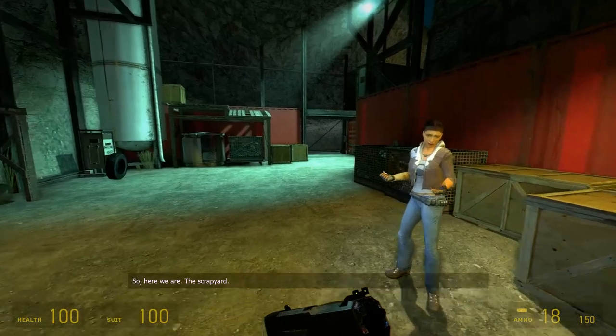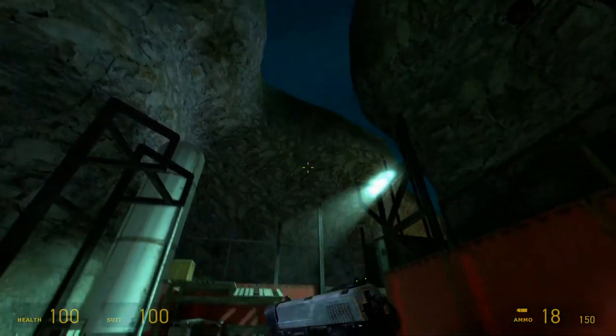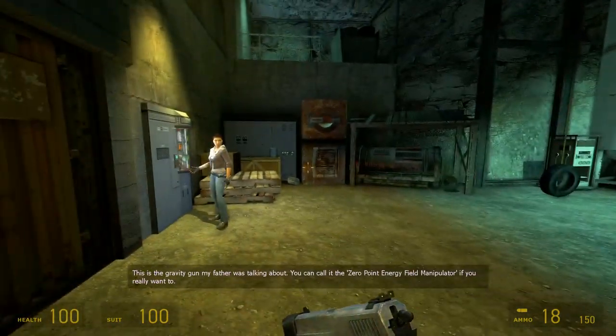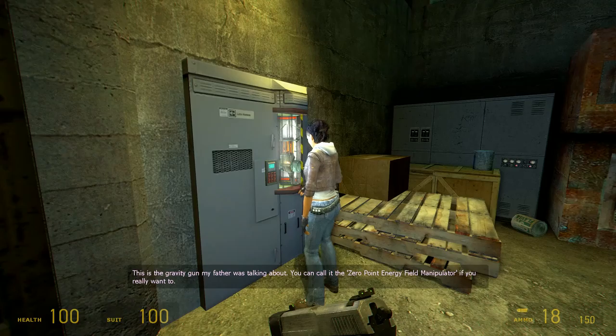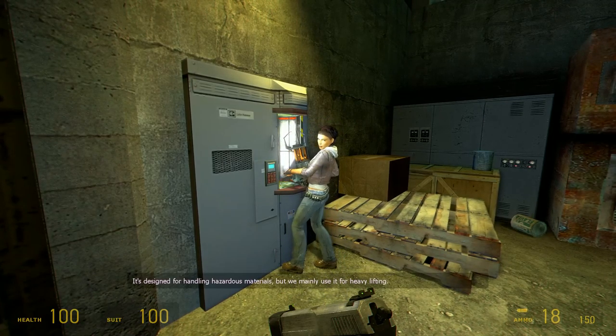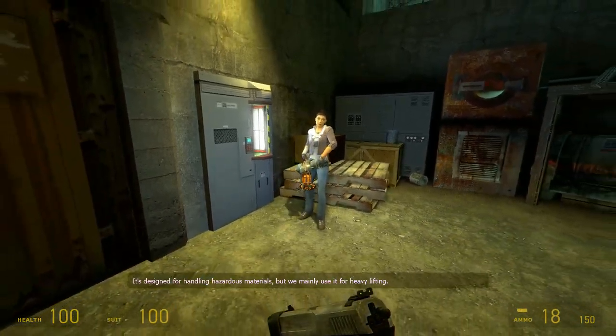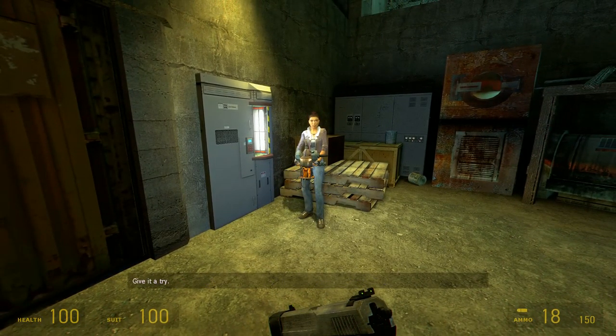So, here we are. The scrapyard. Not bad. This is the gravity gun my father was talking about. You can call it the zero-point energy field manipulator if you really want to. It's designed for handling hazardous materials, but we mainly use it for heavy lifting. Give it a try.